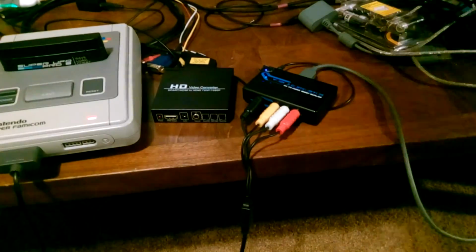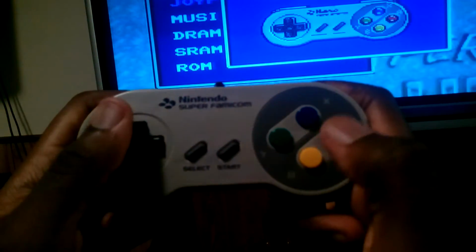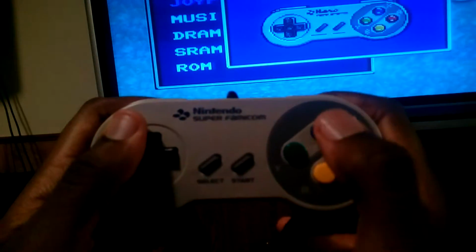Alright, the next thing we need to talk about is input lag. Pretty much any HD device hooked up to your HDTV is going to have a little bit of input lag. Using this S-video upscaler, I didn't notice much more input lag than any of my other HD devices.